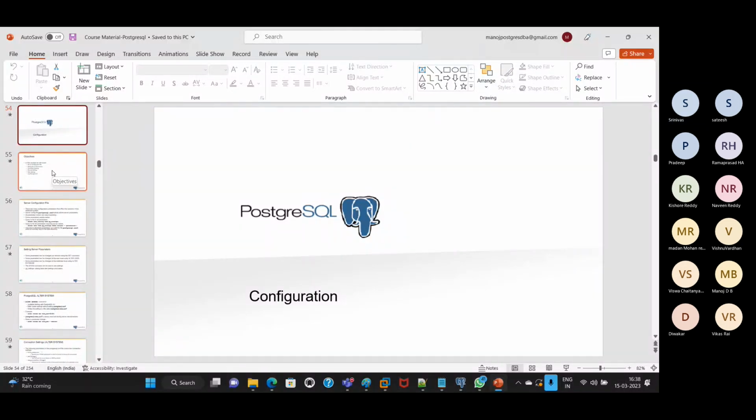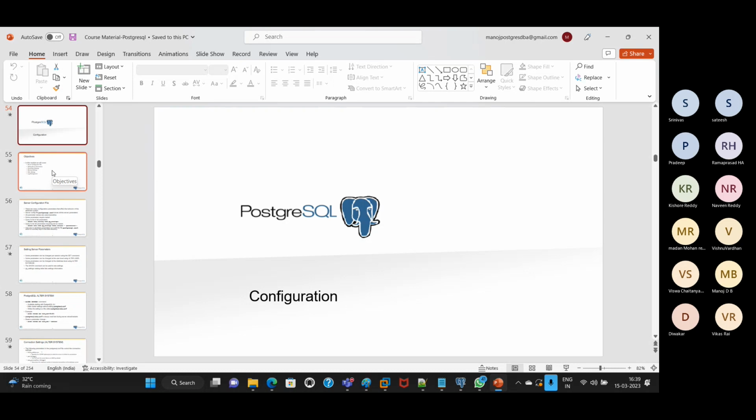Which system table stores all the configuration parameter values? There is a system table called pg_settings. In this system table, all the configuration parameters and values are stored.